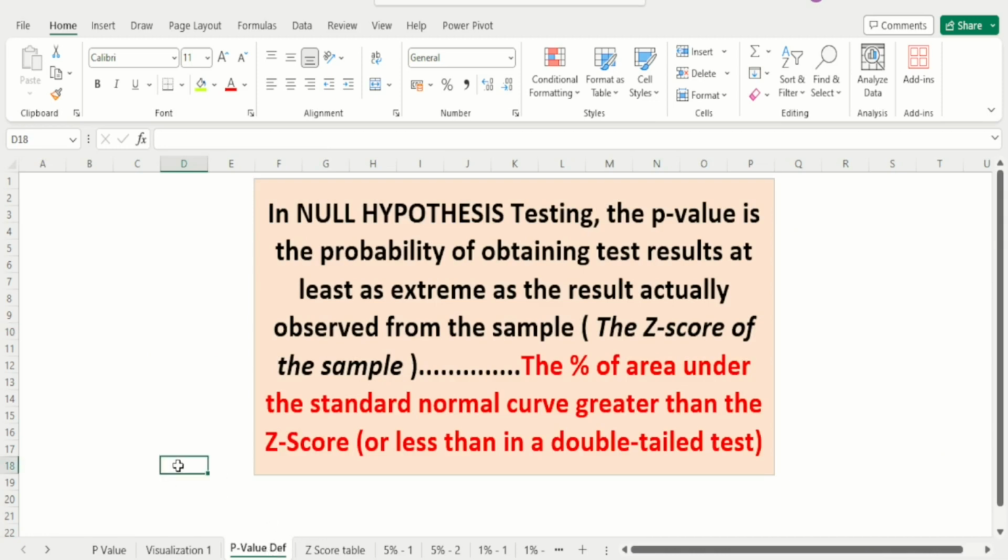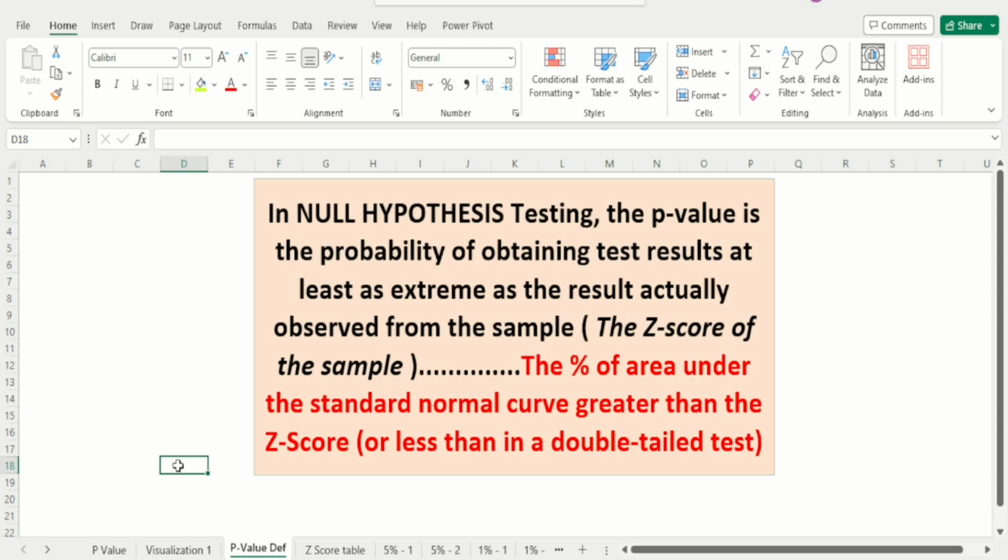So in a null hypothesis test, the p-value is basically the probability of seeing a sample which is more extreme, or at least as extreme as the result that you got from the sample. That's the formal definition. Stated simply, if you're running a hypothesis test, you select a random sample, then on the basis of that random sample, you calculate a z-score for that sample. And then what we have to see is, what is the probability of getting a sample which is even more extreme than our sample? Put simply, it is that area of the distribution of means curve that we just looked at, that area which lies to the right of the z-score of our sample.